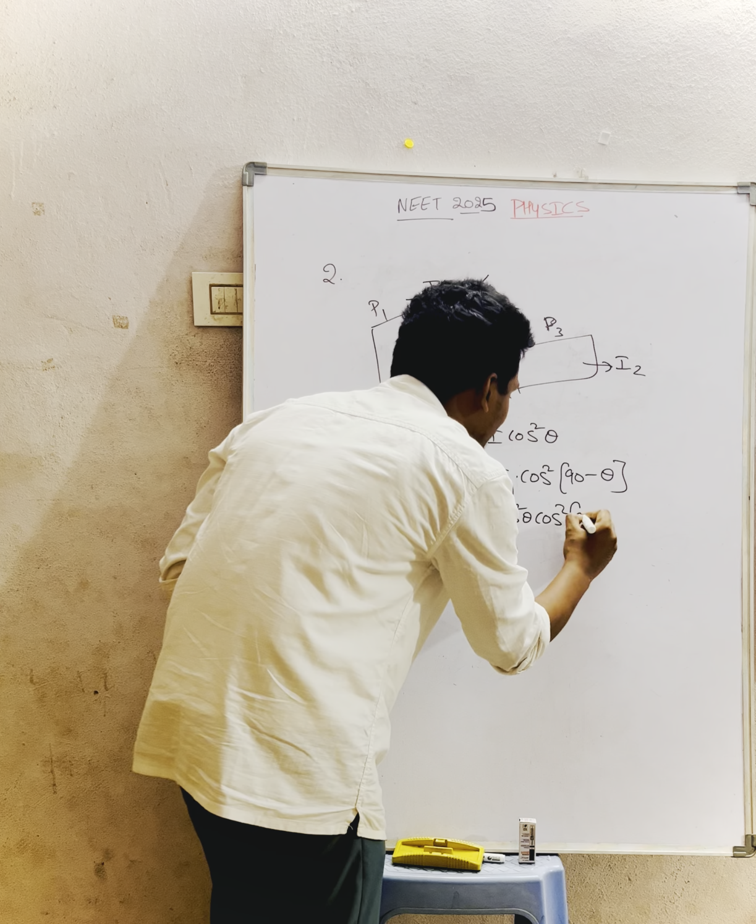A is nothing but area, which is pi r square. So I can write A1 by A2 is R1 by R2 whole square, which is 1 by 2 whole square, which is 1 by 4. So M1 is to M2, or the ratio of the magnetic moments, is 1 is to 4, which is option 4. So this is all about the third one.